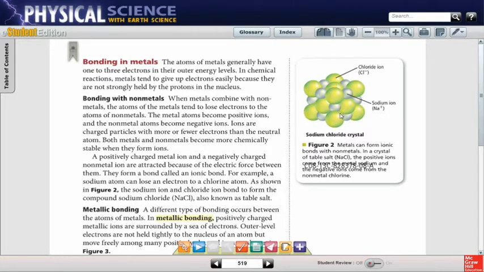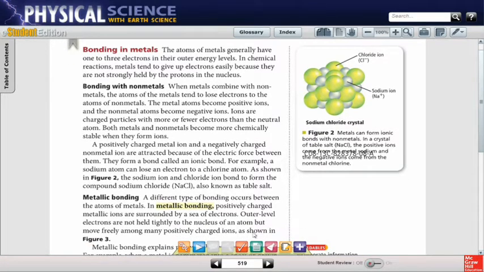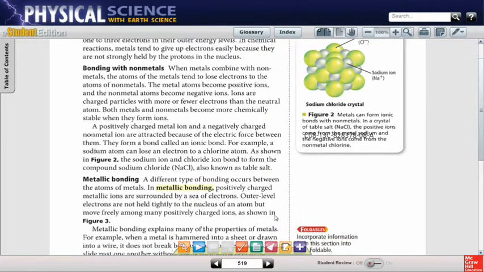We have salt. All right, let's see if there's any other pictures before we come to the end of this section. Matter of fact, let's go down to the bottom here.